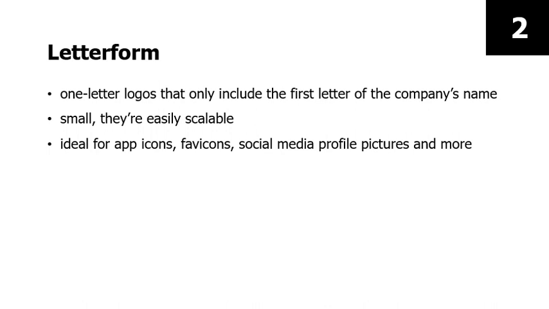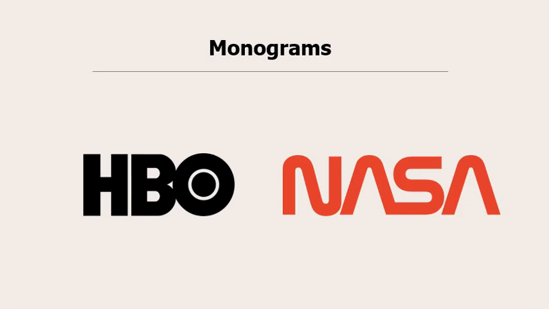So Facebook, Twitter, diba? Are some examples of applications that use letter forms. Even Google, right? Our Google app has the G as the logo, although there are other variations of the Google logo. So this is quite good for social media profile pictures as well. They will look good on social media profile pictures as well.